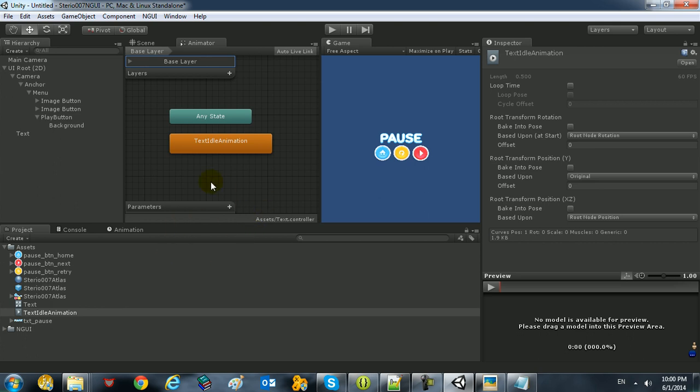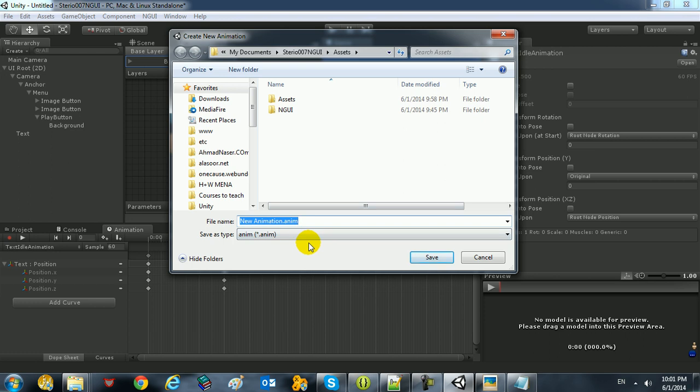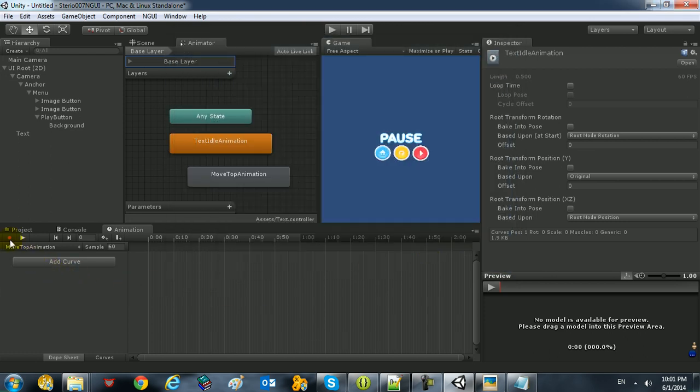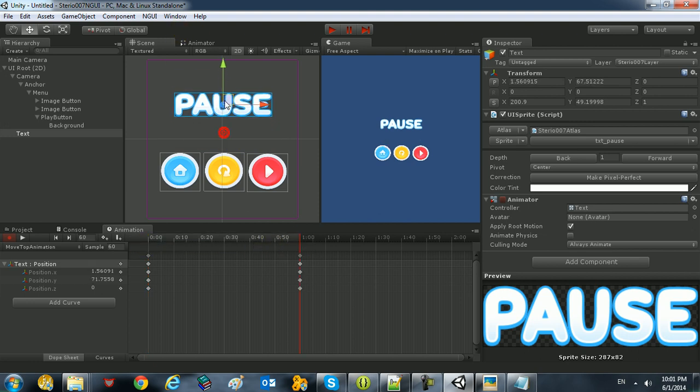Okay, so we want to make a new animation. Like we say, okay, when I click this play button, I just want to make this pause text move to the top about 30-50 pixels. So in order to do that, you have to come to this place, create a new, say, move top animation. So just going to go to the assets, save this animation, got this animation here, just go scene, select the text and move it to the top from this place to the top. Let me say here to go move this to 1 and move it to this place.